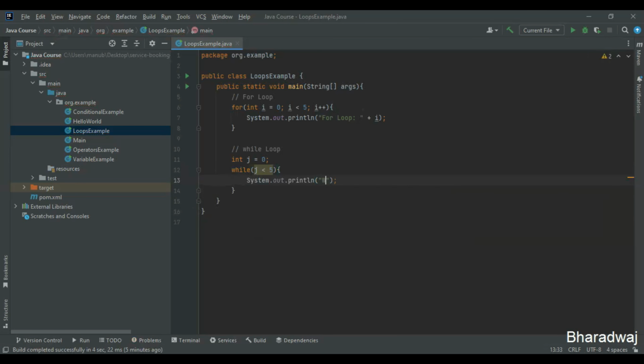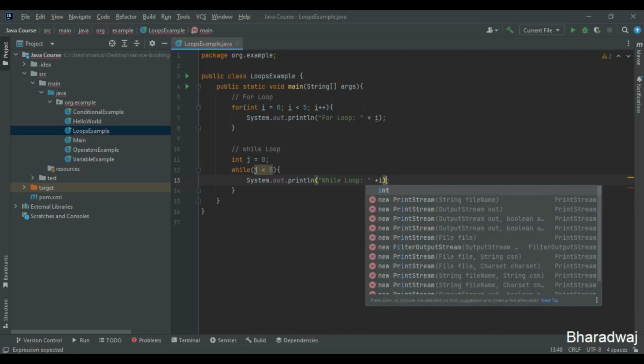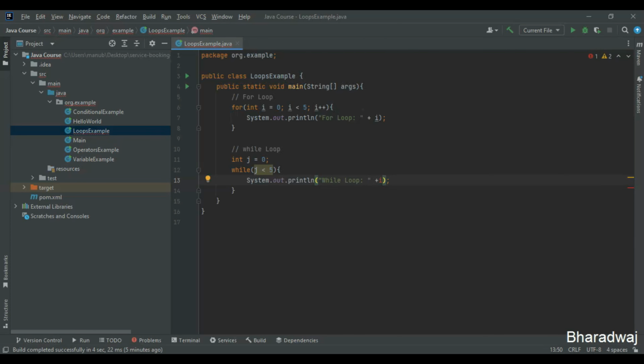Let's print "while loop", same thing, plus j. Here we are printing the string "while loop" followed by the value of j. This has to be j, we have considered j. Sorry, this is not i. Here, let's increment j by 1. I'll just give j++. This is the simple example of the while loop.